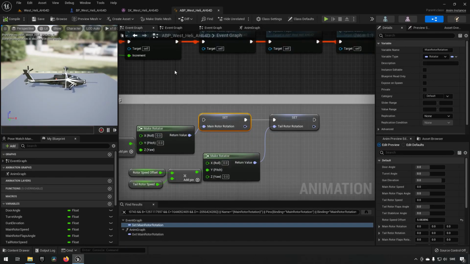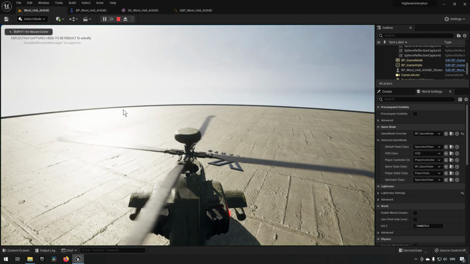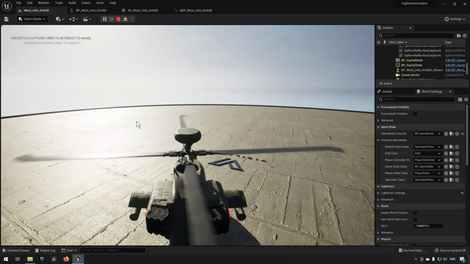We can now make use of our curve over here to determine that it should be winding up in the beginning, for example. So if we right click and add a curve key here, and do something like this, and drag them out so it's a little bit steeper in the end, like so, you can see that it should be fairly slow in the beginning until it gets to the end. So let's see what that looks like. Now you can see that it starts slowly, and then it spins up, and then it goes faster and faster.